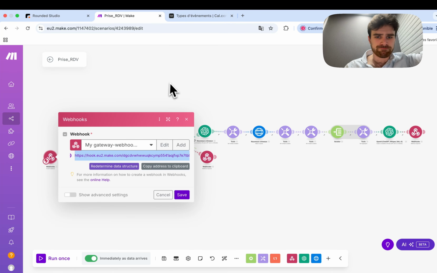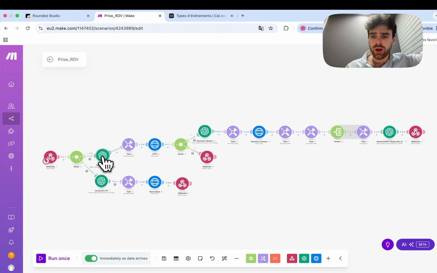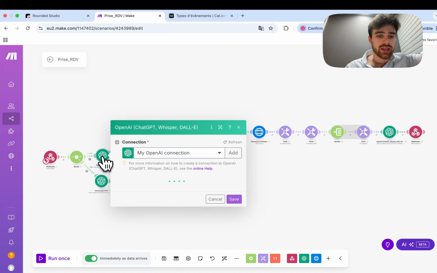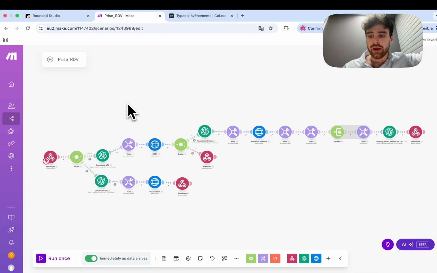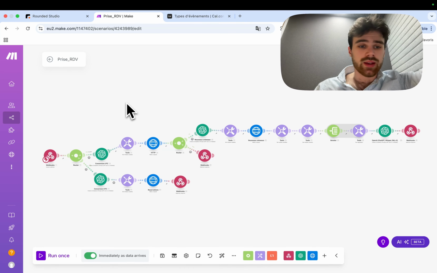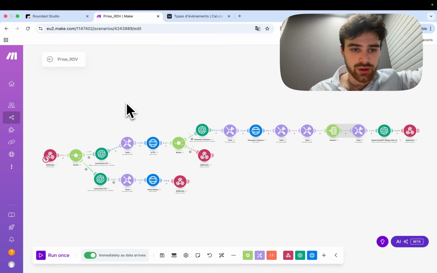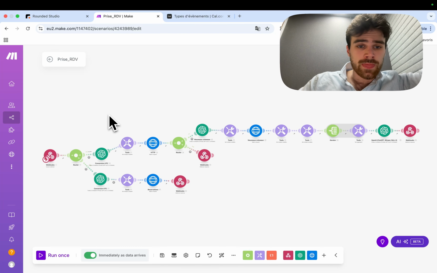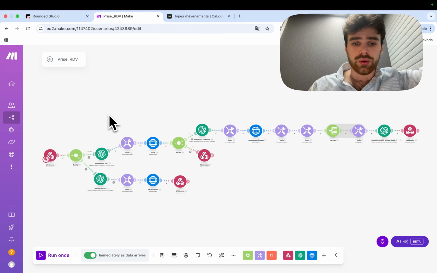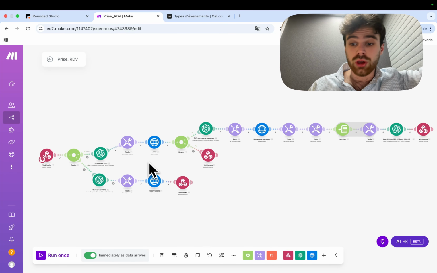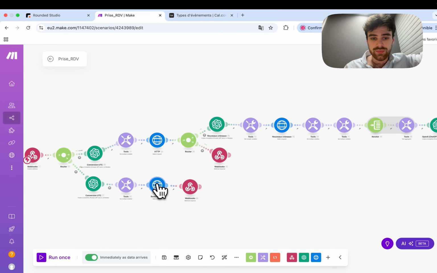Once you've done that, you need to add your OpenAI API key here. As you can see, we use OpenAI quite a lot in the scenario to convert time and to suggest new slots. Then you need to add your cal.com API key there.